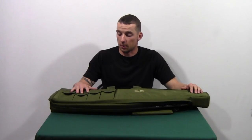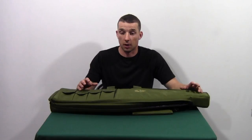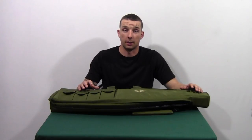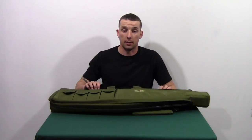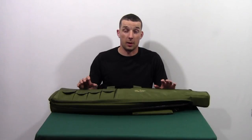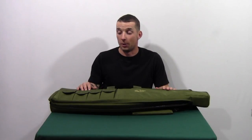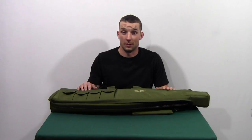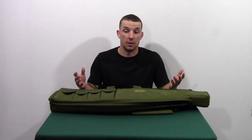One of the good things about the padding is that inch and an eighth foam pad on each side is almost excessive. This is definitely a very tough bag with a lot of padding to protect it in there. That, combined with the three inch rim on the back, means it'll hold its shape very well. The manufacturer claims this bag will float in the water with a rifle in it — we didn't get a chance to test that, but with all the padding it does seem kind of feasible.